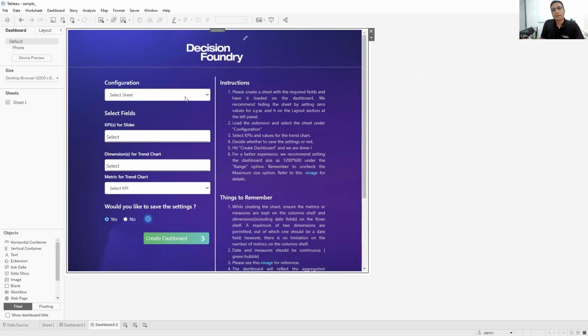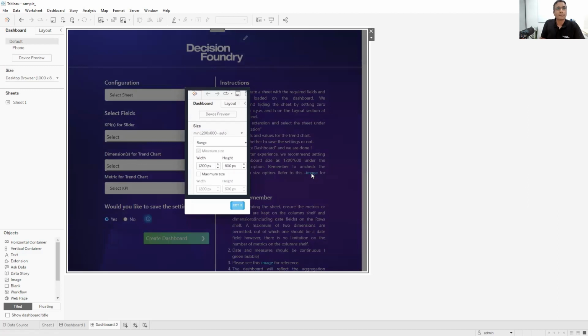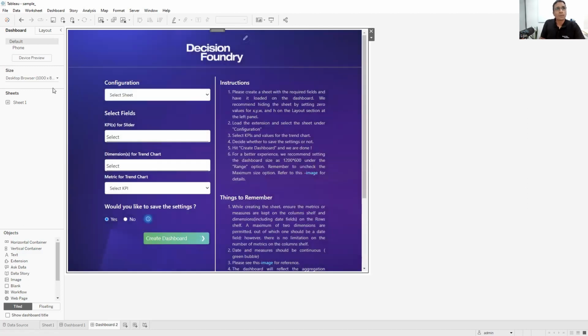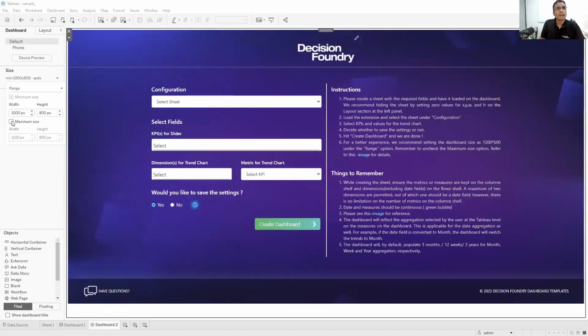So yes, this configuration window is designed and customized by my developer, and he is asking me to do something, right? So I'm clueless. I'm just clicking on different components. I don't see anything, right? The best thing I could do is read all the instructions that he has pasted here. So he's talking about creating a sheet. That's how extensions work. It needs a sheet to get connected with the data. He's also talking about some best practices and has given me some reference. Okay, so then let me do that first. So I'm going to do that, the range, minimize that.